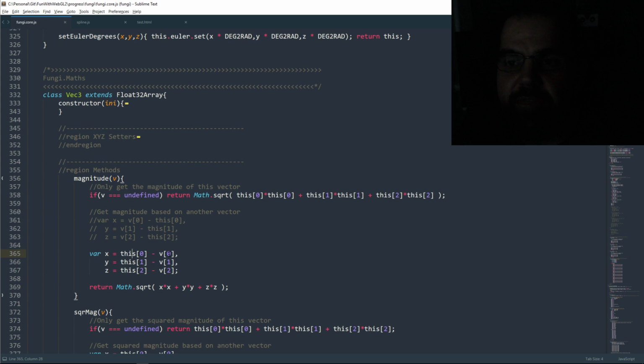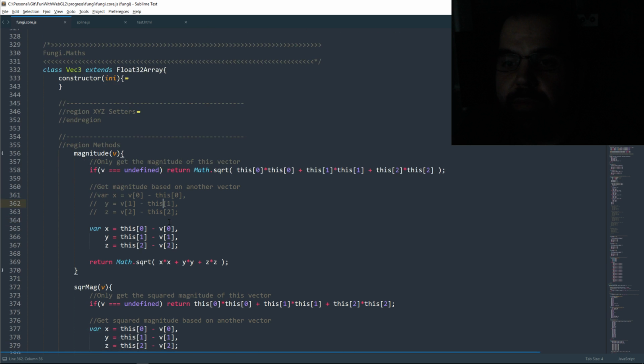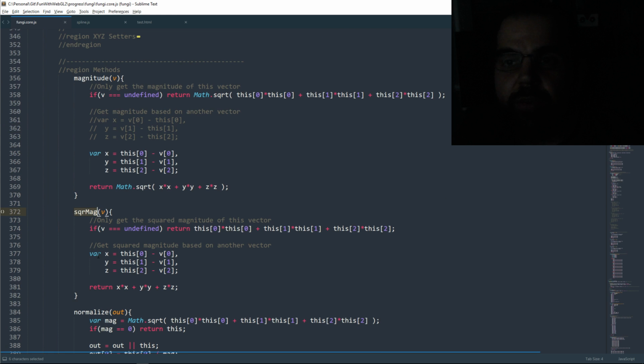We subtract this from the vector that we're bringing in, as opposed to the vector we're bringing in minus this. So that's one. And then we have a new function called square magnitude, which is the same thing as regular magnitude, minus the fact that we do not do a square root. That's why it's called square magnitude. The reason I have this is because I need to measure distance between points, because we're only going to subdivide if the line is a minimum length. If the line is shorter than it, then we can't subdivide anymore, because then we might be stuck in an infinite loop.